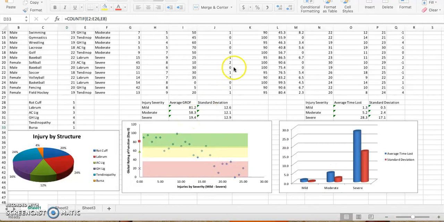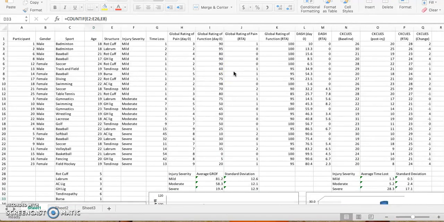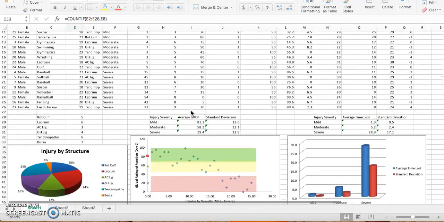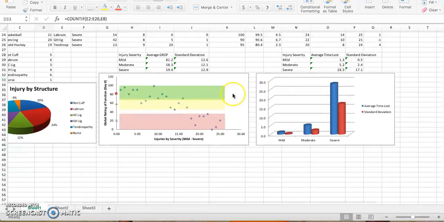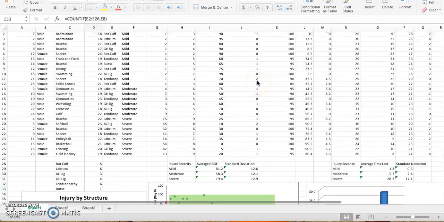But I just found that kind of interesting to analyze this data and then see how I could kind of relate that to a real world situation of using that in my evaluation process to kind of categorize their injury as mild, moderate, or severe, and then helping that dictate my plan of care of how long I expect them to kind of be out with this injury. And that can help me with my goal setting, give me an idea of where I can start my treatment and rehab, and different things like that.